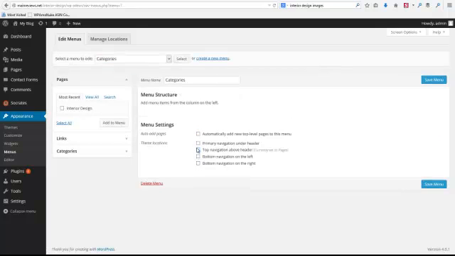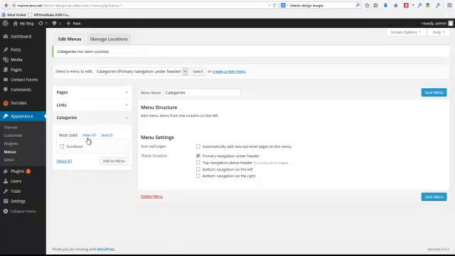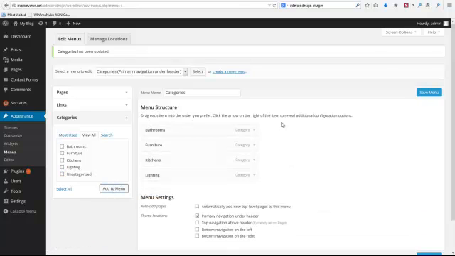We're going to put it in Primary Navigation under the header. Click Save. I'm going to go to Categories, View All, and add all of these in, not Uncategorized. Okay, I'm going to click Save.